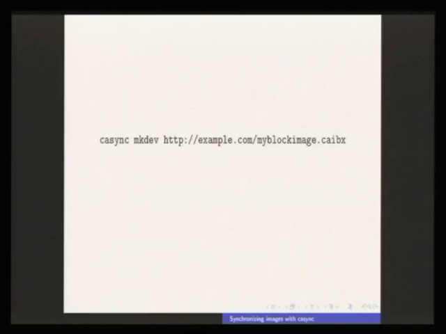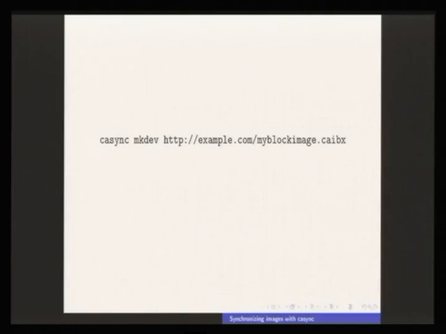Something that's also really, really awesome is there's casync mkdev, right? So basically, with this command, you can say, I want to create a local virtual block device that, when you access it, gives back the contents of my blockimage.caibx, whatever this index file encodes. This is really, really awesome because this will automatically in the background download the chunks that are missing locally, use the chunks that are already locally available in some seed, and give you a block device that feels like a true block device. You can't write to it, but you can mount it. Like you can mount that block device that is being created through this, usually called /dev/nbd0, network block device.